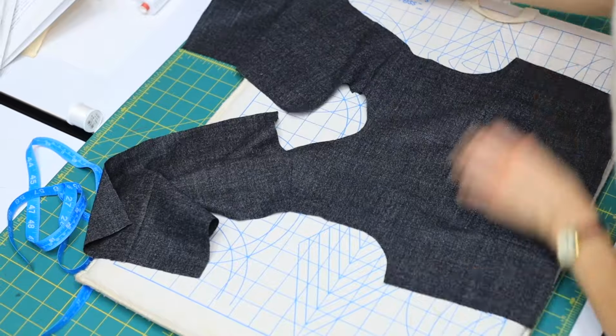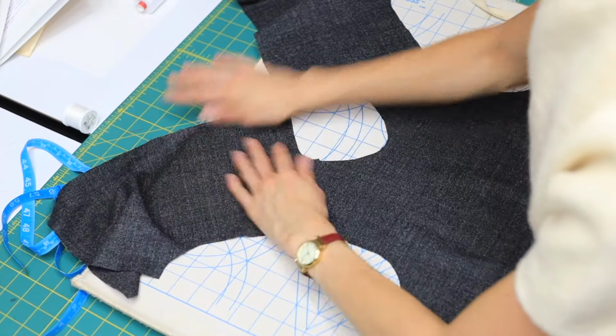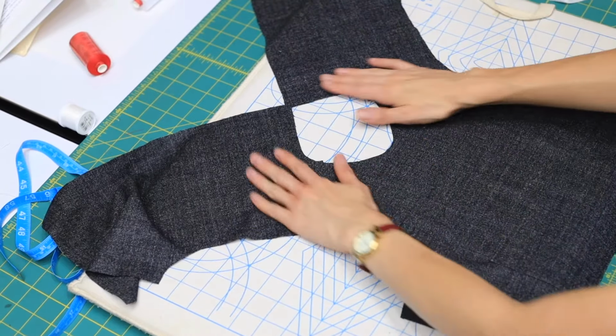So after I put in those darts, now I'm going to play with the collar, like the lace collar bit. I've got an assortment of laces from Farmhouse Fabrics, and I'm using the neckline as a base for the curves.